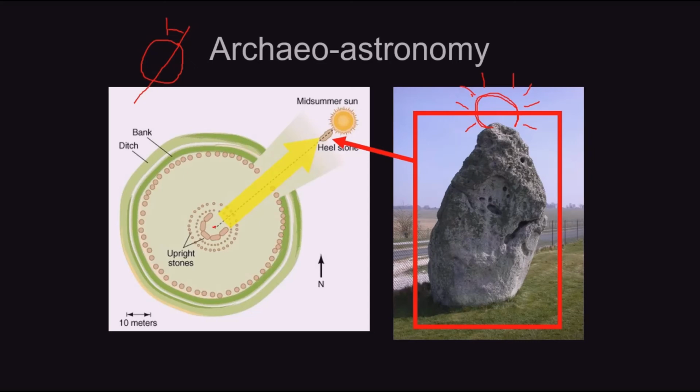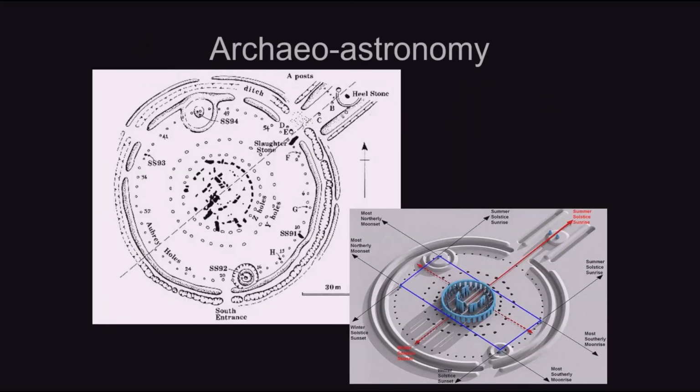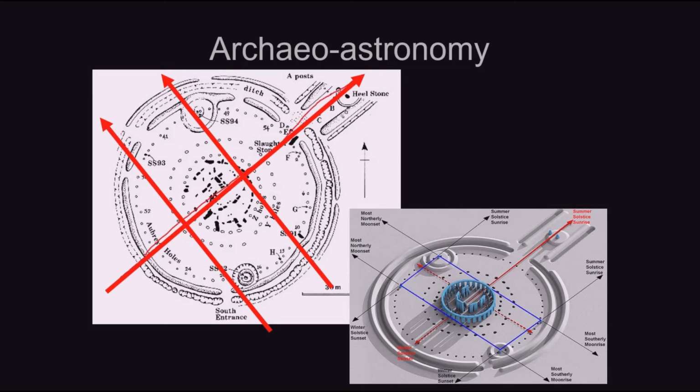But it goes beyond just knowing when the planting seasons are. They actually took great care at this site. If you look at this site, there are really amazing astronomical alignments. Not only does it align to the midsummer sun, but at exactly 90 degrees to the axis that looks for the midsummer sun over the Heel Stone here. So you can see this sights out towards the summer solstice sunrise.